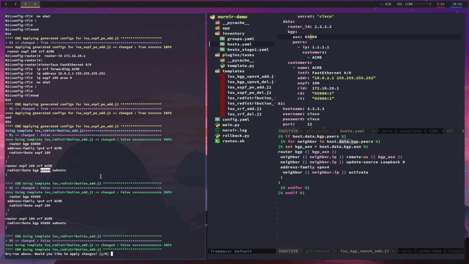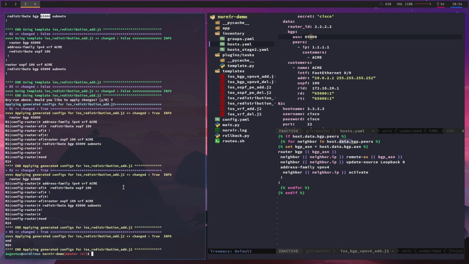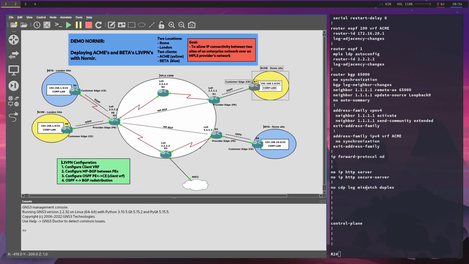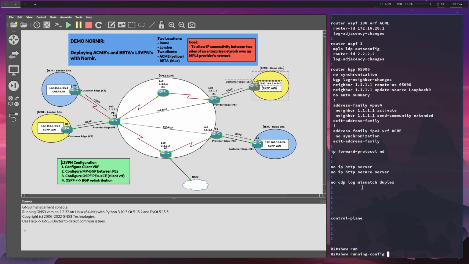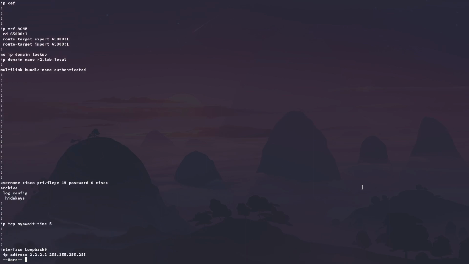Now, if I accept that, it's going to take a few seconds to apply, and later it will take a few seconds for the networks to converge. But what you'll notice is that I'll start receiving the prefixes from my remote site in my local one. First, let's do a show running config and validate that those new blocks are there.